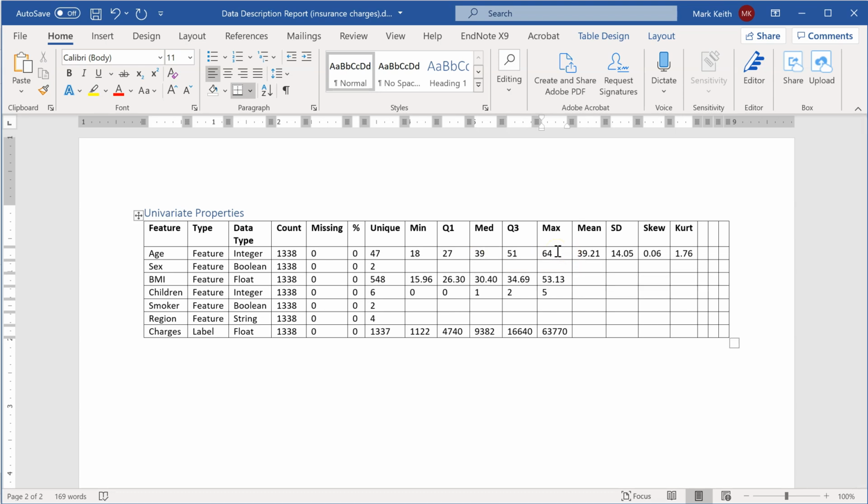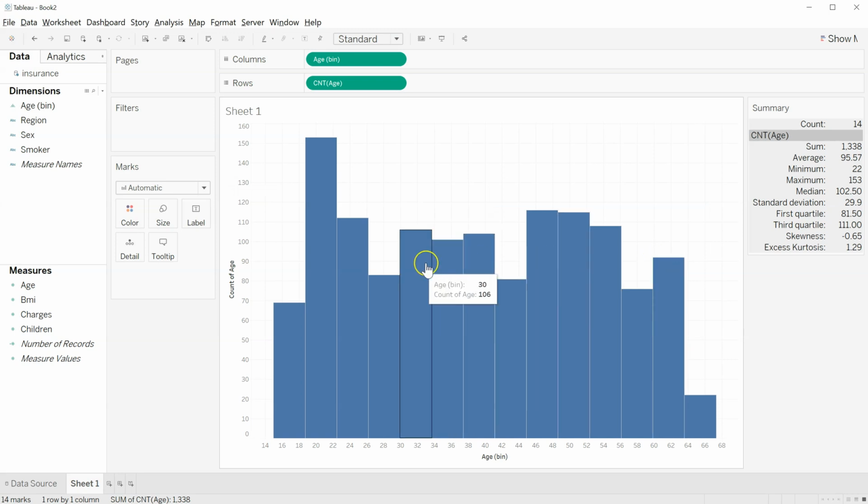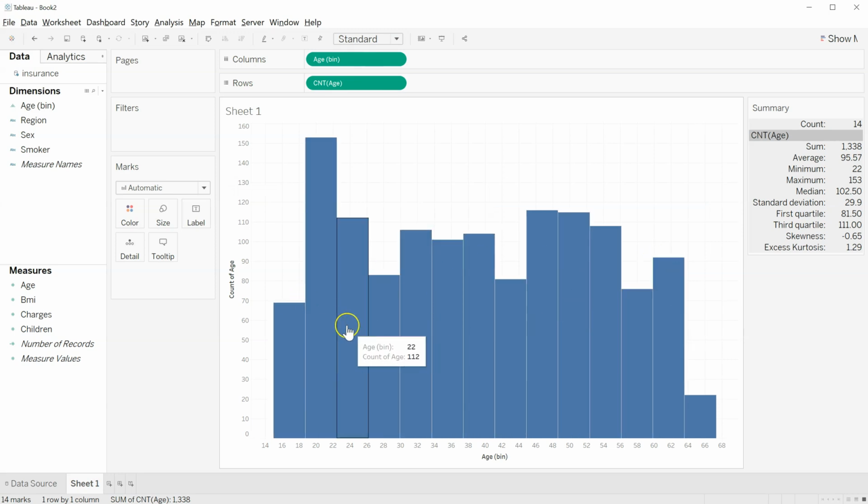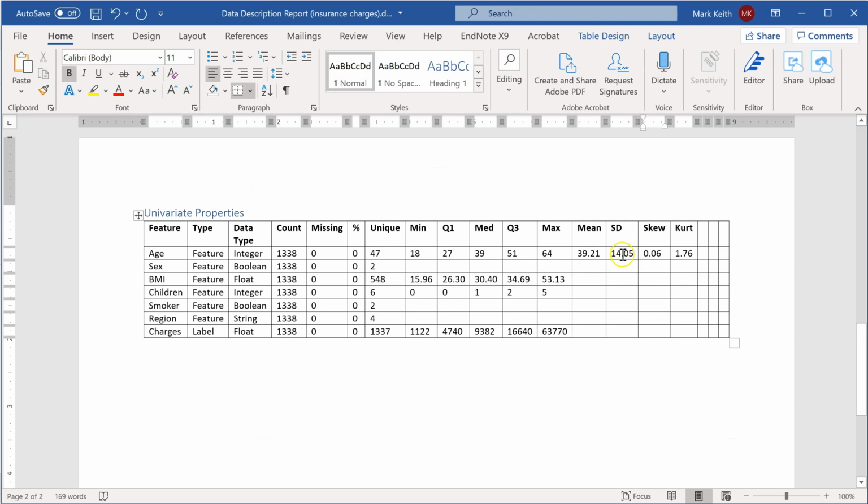You've probably been wondering since the last video if I was ever going to fix that. Got it fixed. Okay. So, yeah, the mean is very close to the median, which tells me that I'm going to have good symmetry around the mean, which means skewness is going to be close to 0. That tells me I trust this variable. It meets the assumptions of normality, and I can see it both in the histogram and in the skewness score right here. So I'm happy with that variable.